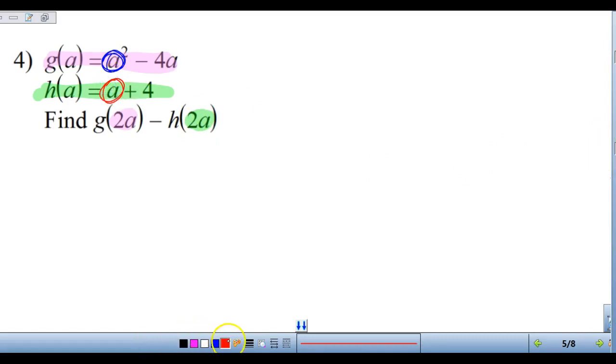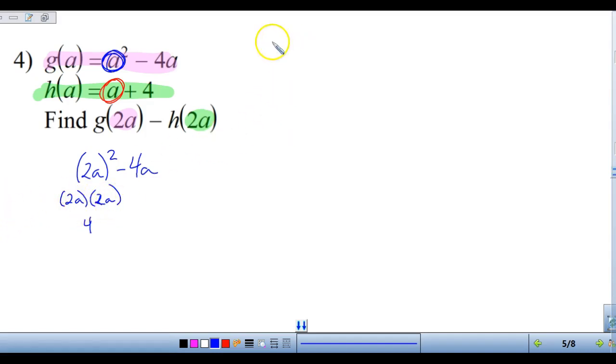Okay, so first for the g function, 2a. So 2a, and then it has to get squared. So it's going to look like this: 2a squared minus 4a. So we'll kind of tidy this one up first. So 2a squared means 2a times 2a. And I'm not sure if you're familiar with that or not, but how that works is you multiply the 2, so that'll be 4. And a times a, that doesn't give us 2a because we're not adding the a's, we're multiplying.